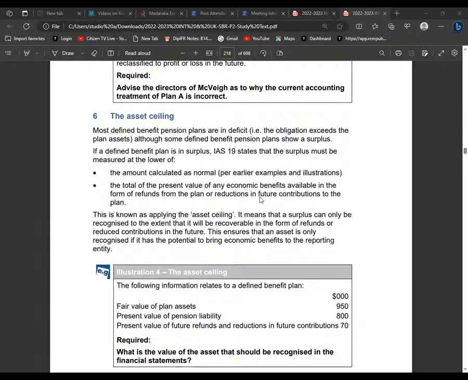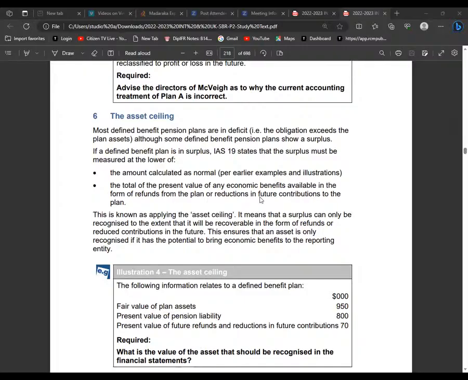It's not easy to handle pension schemes. Ordinarily, the obligation has to be more, so they talk of net obligation. But if the asset is higher, and now you have what we call a net asset, then the asset cannot be left to go to heaven. It will be cheating us. The asset in this case will always be capped.